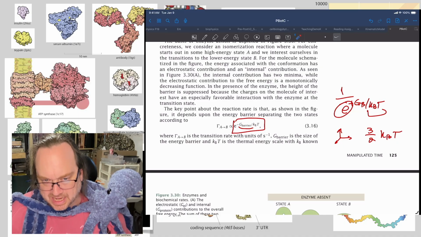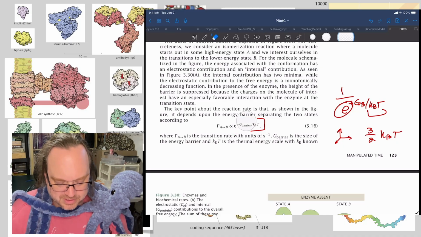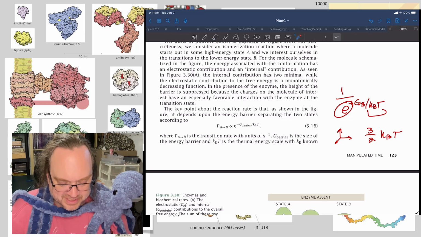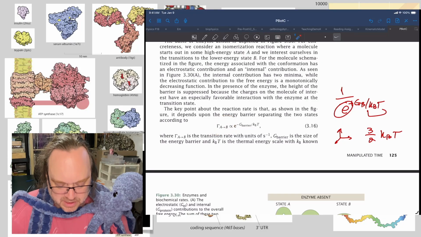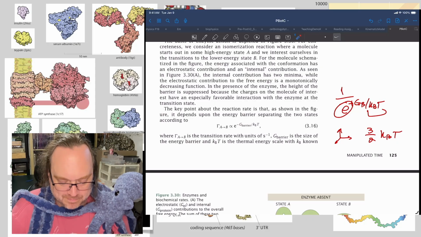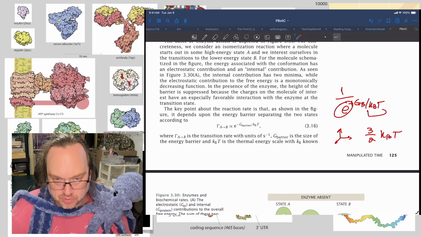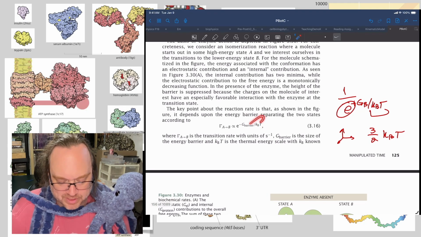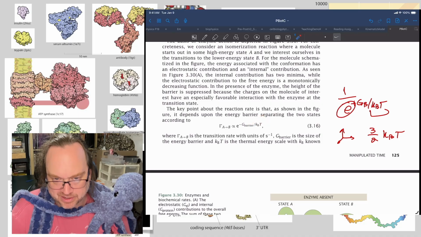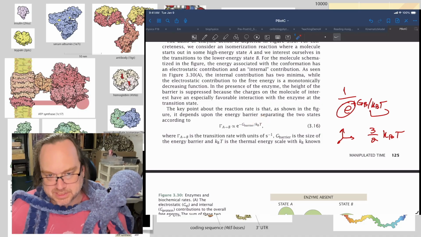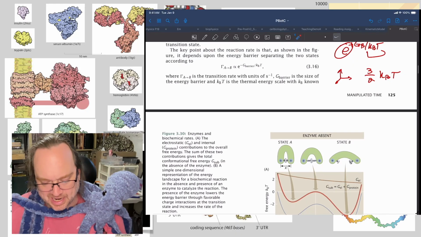Okay, that was a lot. Long story short, if this term gets small, that means the reaction rate is going to be small. What makes this term small? When the barrier height gets high. Okay, what makes this term bigger? Well, inversely, as temperature grows, you have more thermal energy, and as temperature grows, that reduces the effect of that barrier as well. So this is, if you hadn't seen this, now you have.